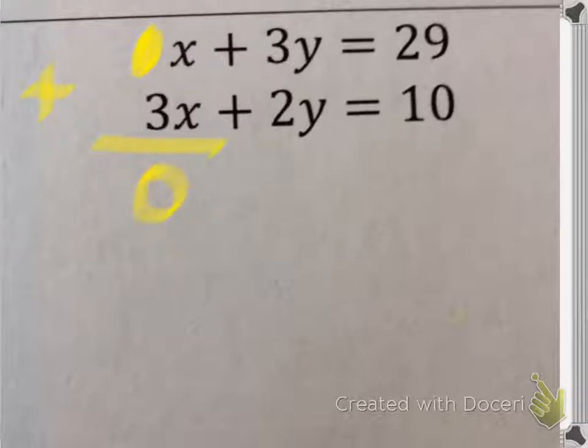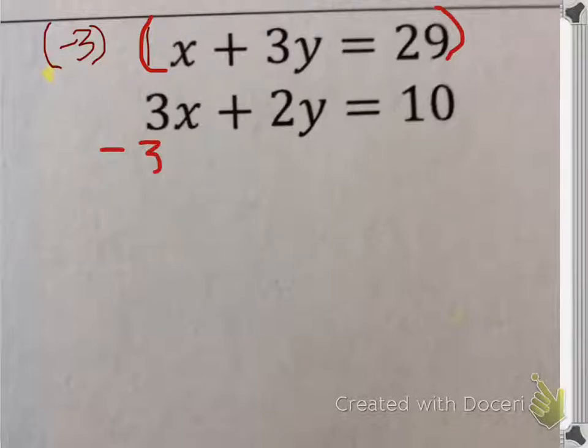So I know in order to do that, I need this to be a negative 3. But negative 3 is not there right now. What's there right now is a 1. So what am I going to multiply 1 by in order to get a negative 3? Well, I'm going to multiply it through by negative 3. But if I do it to my x's in that equation, I actually have to do it to my entire equation. So I'm going to multiply that negative 3 through the entire top equation, and I'm just going to rewrite it down here. So negative 3 times 1x is a negative 3x.